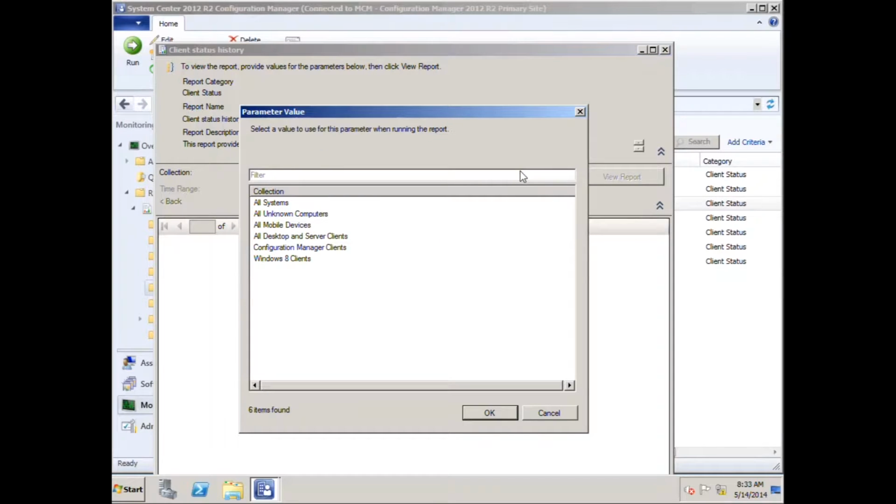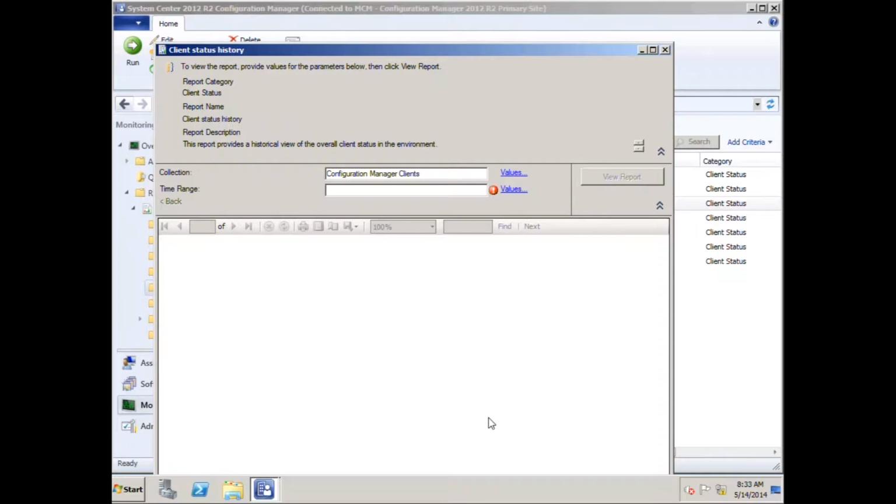The Parameter Value dialog box appears, displaying the available collections. Under Collection, click Configuration Manager Clients and click OK.